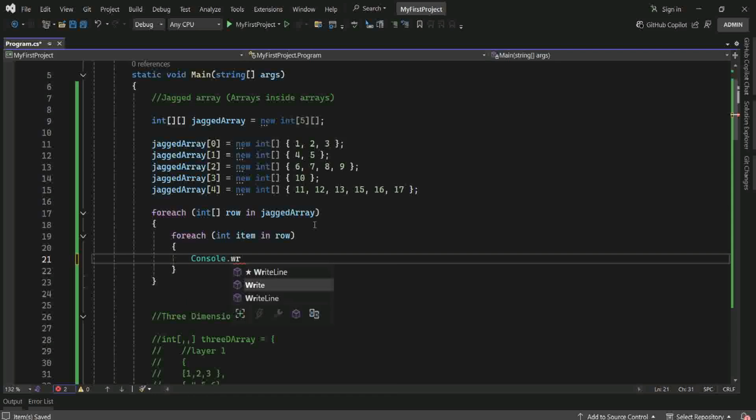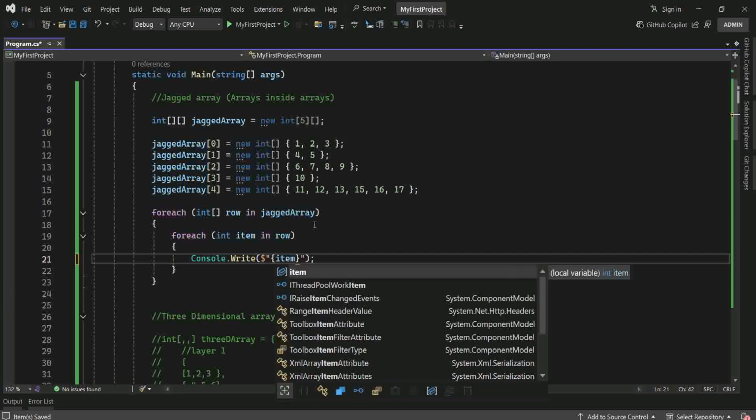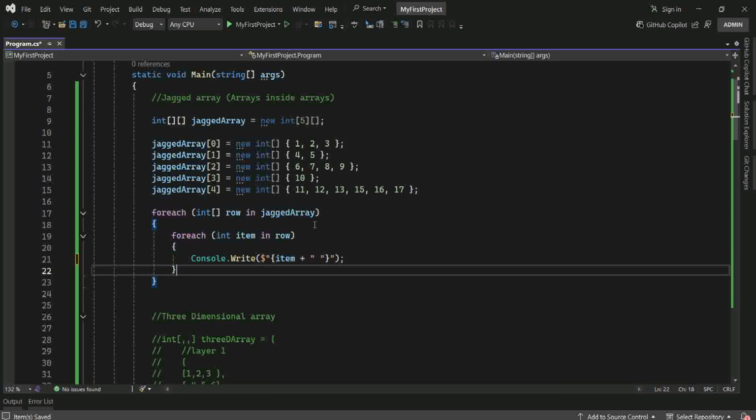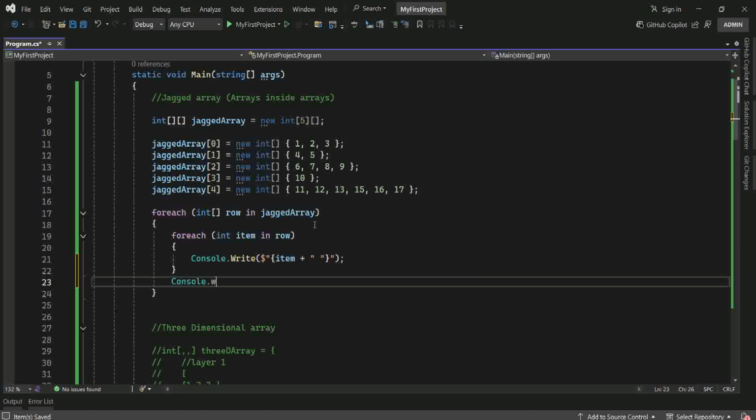Then we can display the item values. If we want some space, we can add it, and for the next line we can use Console.WriteLine.